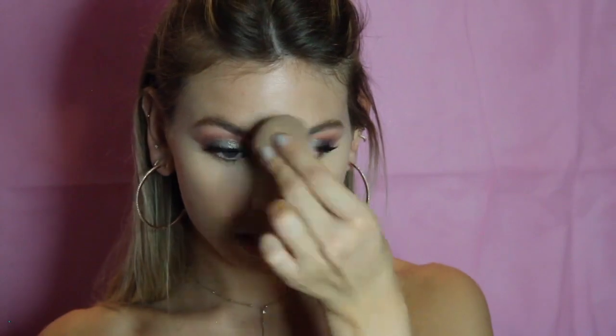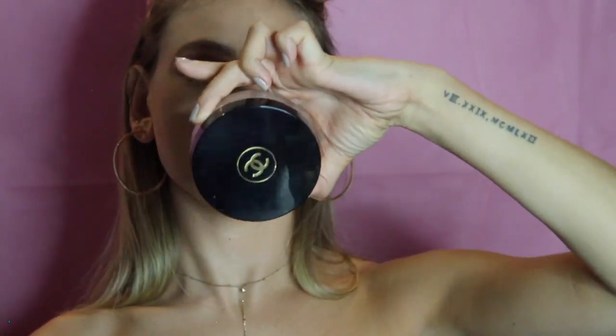I'm going to blend in my nose last because I want that line to set a little before I blend it in — I want to do a nice contour on my nose — so I'm just lightly tapping that in with my beauty blender. To contour my face I'm going in with my Soleil Tan de Chanel, taking a liquid foundation brush by Morphe, putting a little product on the brush, and starting from my ear into the hollow of my cheek, just working the product in. It has such a natural finish when all blended — such a good product.